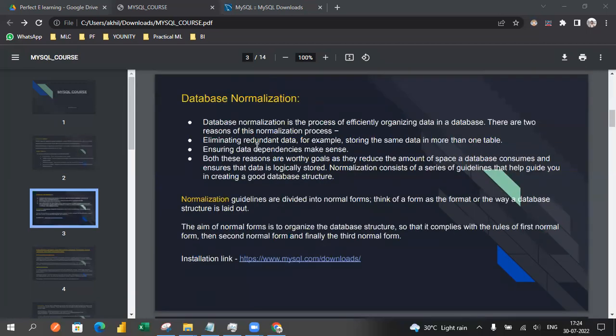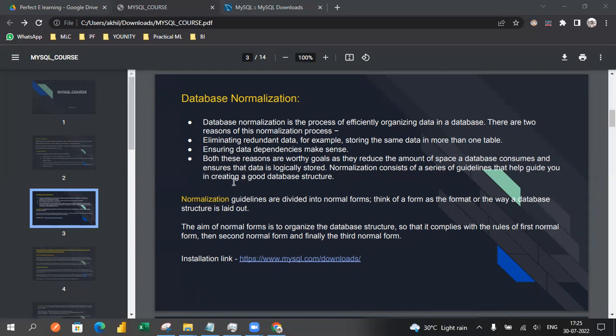Let's go and check out another theoretical concept with respect to the database management system called normalization. Normalization is a process I can say you use whenever you have some effective kind of data in the database. There are many reasons you might do normalization, such as eliminating redundant data. For example, you store some data in more than one table, so at that time you delete one table and keep the other. That's how you eliminate redundant or noisy data.